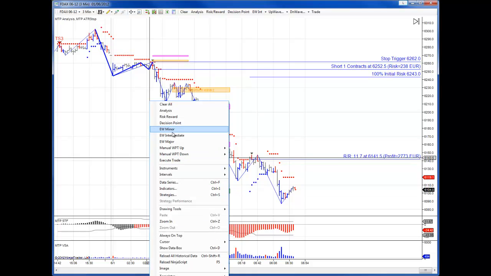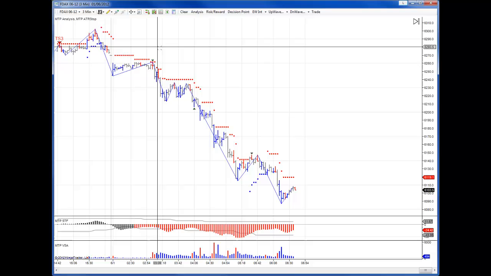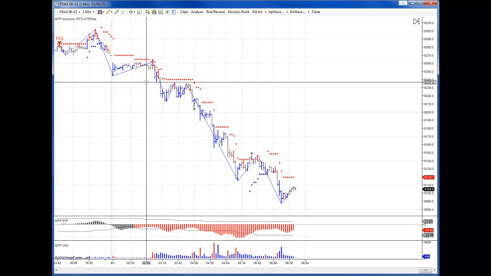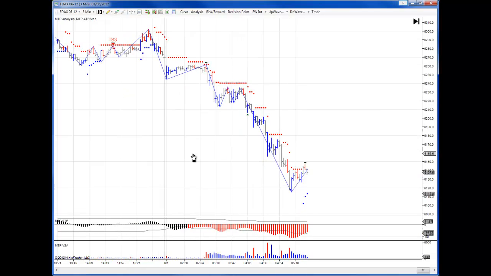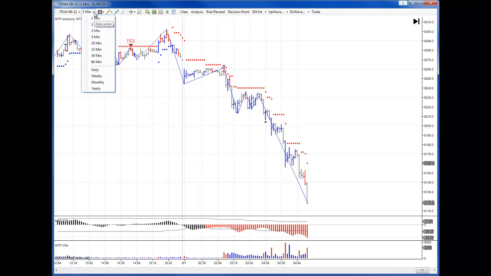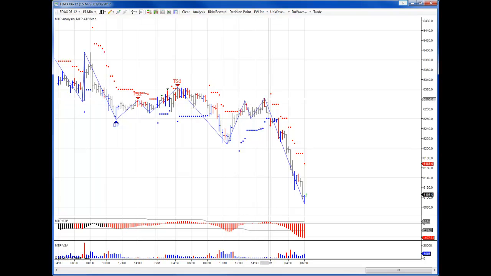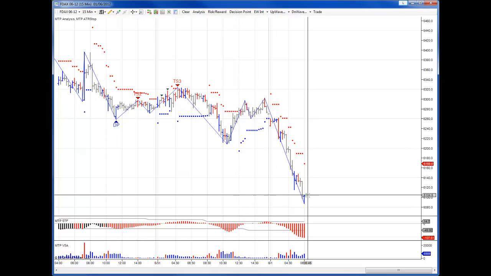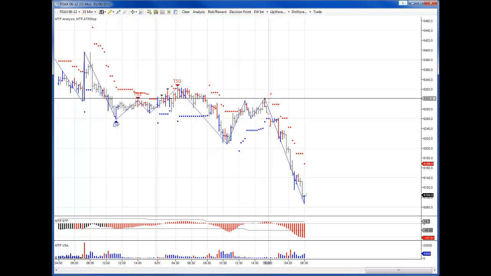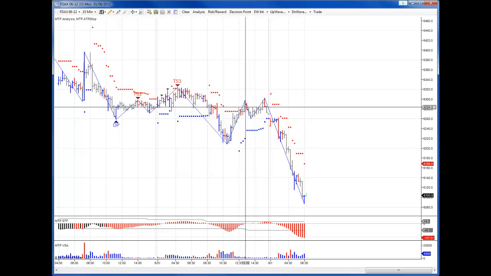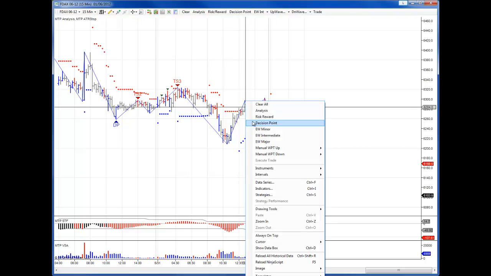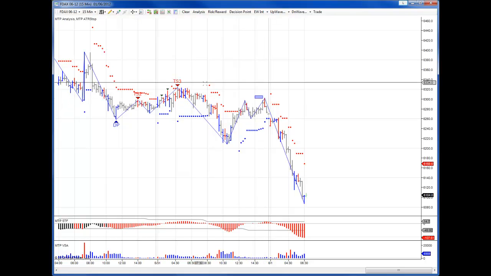Also, I'd like to have a quick look at how this trade setup fits in with the larger degree trend, because so far I've just talked about the trade setups as standard trade setups, and as you can see they've come through very nicely. However, with an advanced eye on this, if I go to the 15-minute chart, here's the start of today and here's the decline down. So I want to look at this pivot here and see whether it's what we call an important high or low. So for this I go back to the prior pivot, I put the decision point on, and as you can see that caught that high beautifully.